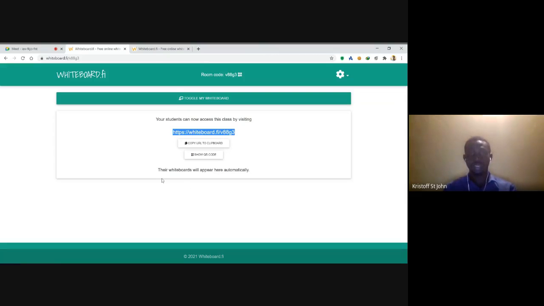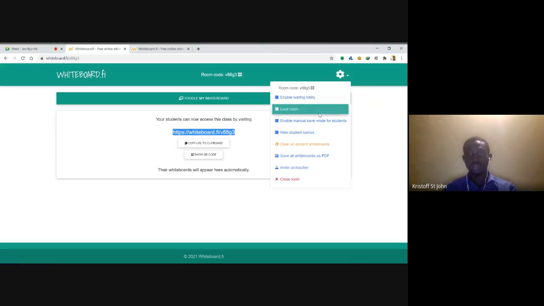When they join, you can ask them to do a work. You can send the work to them or so forth. All right. You can clear all students' whiteboard. So what it will do is give every student a whiteboard. All right. So every student will get a whiteboard, and they can draw a diagram. They can label a diagram if you choose to make them label the skeleton, different bones. Right.